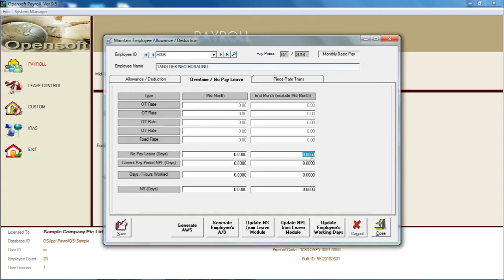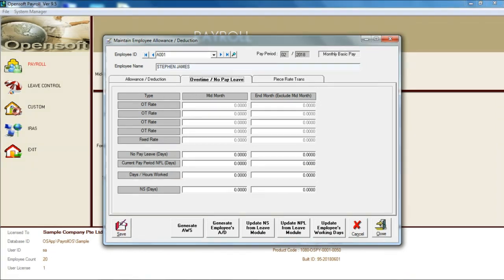For example, Company A has monthly cutoff day for payroll on 25th of every month and will stop taking in any no pay leave after 26th of current month. After 26th of current month, the no pay leave will be deducted on the next month payroll. So, if your company doesn't have any cutoff days, enter same days for both column of no pay leave and current pay period. Enter overtime hours in OT rate.